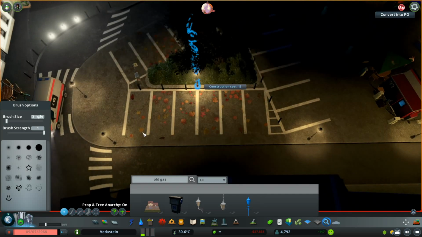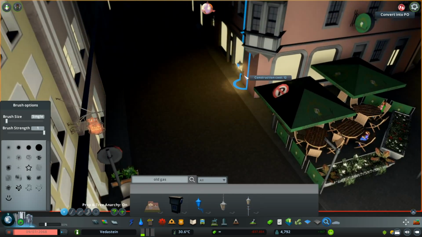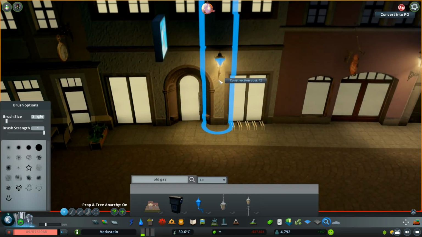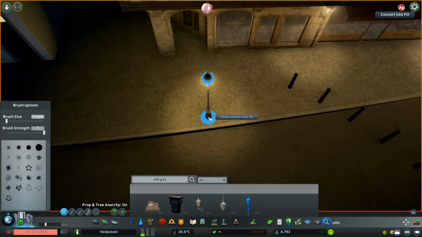And here we are in the third part of this recap episode of Vedastein, and this is lightning? No, lightning is wrong. Lighting or illumination, if that is a better word. And I'm just placing my old gas lanterns all over the already existing old town.